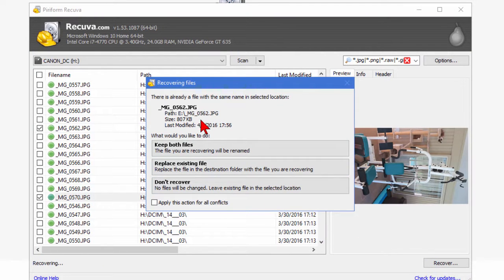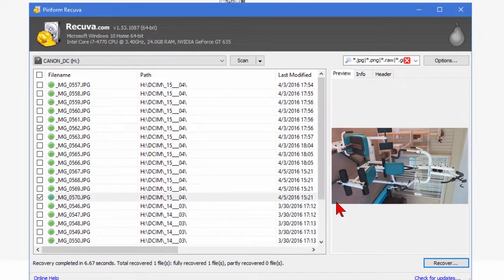Now, because it's previously recovered that file, it's going to ask me, do I want to write over it? I'm just going to choose Don't Recover That One, and then click OK. So it's pretty easy to do. Now, obviously, the software would be useful if you've deleted files, or if you have a camera and somehow some photos got deleted, or you've lost emails, or you've lost video project files.